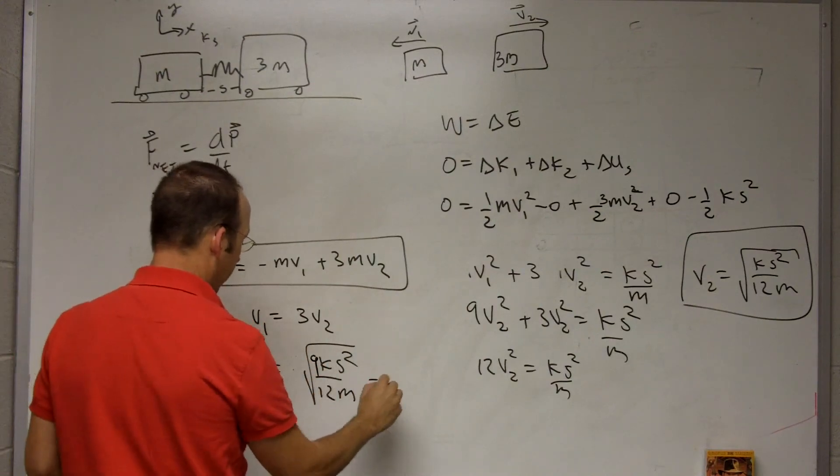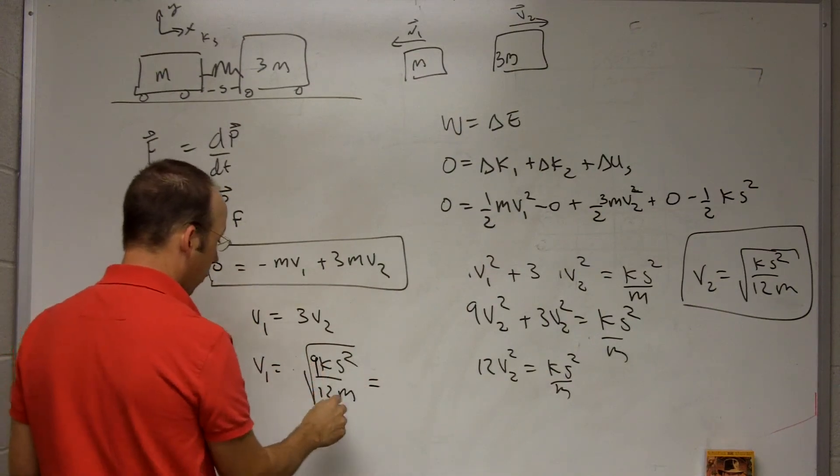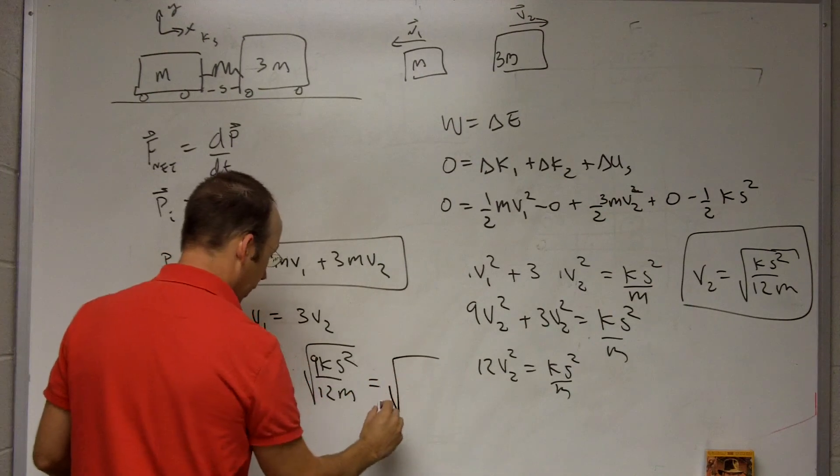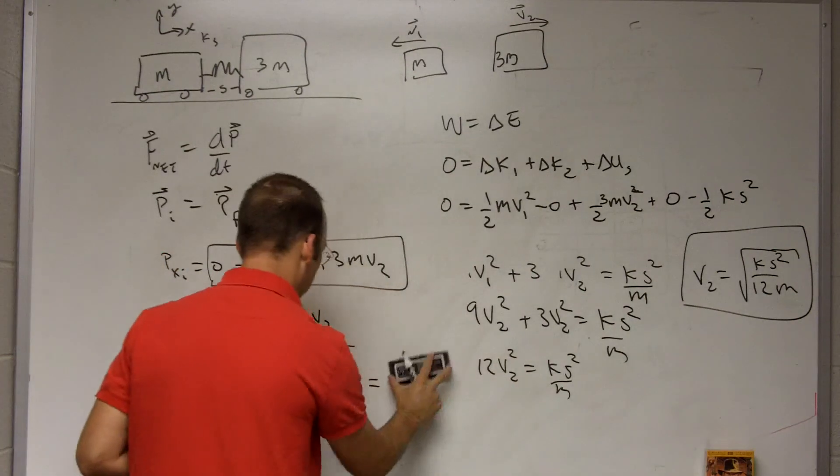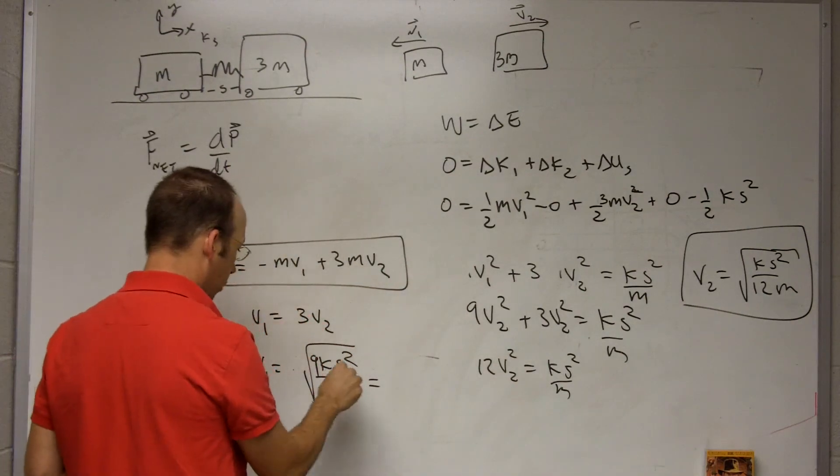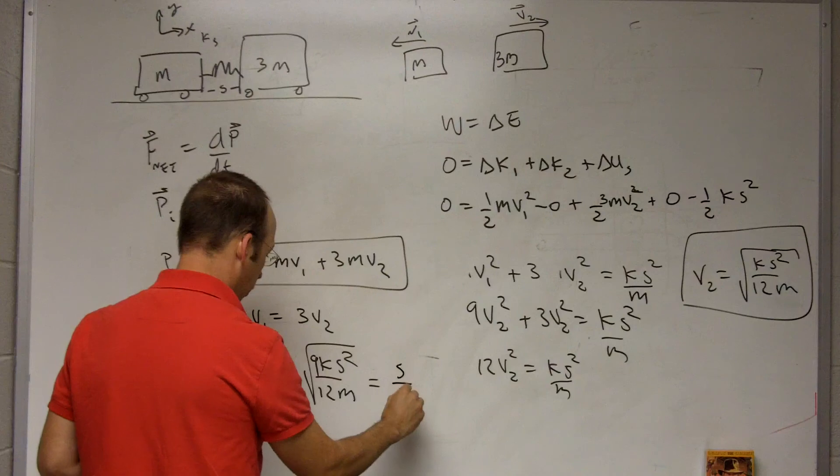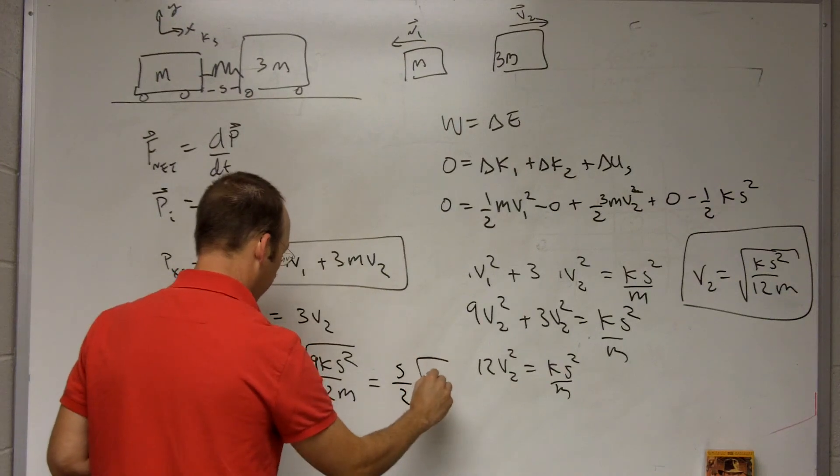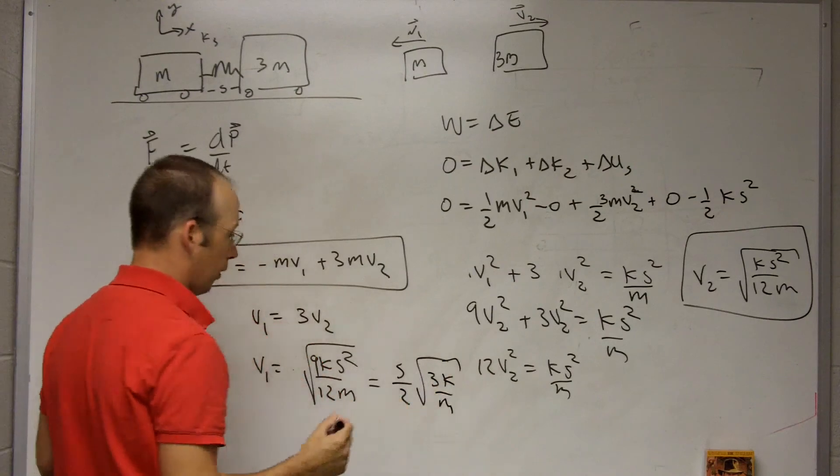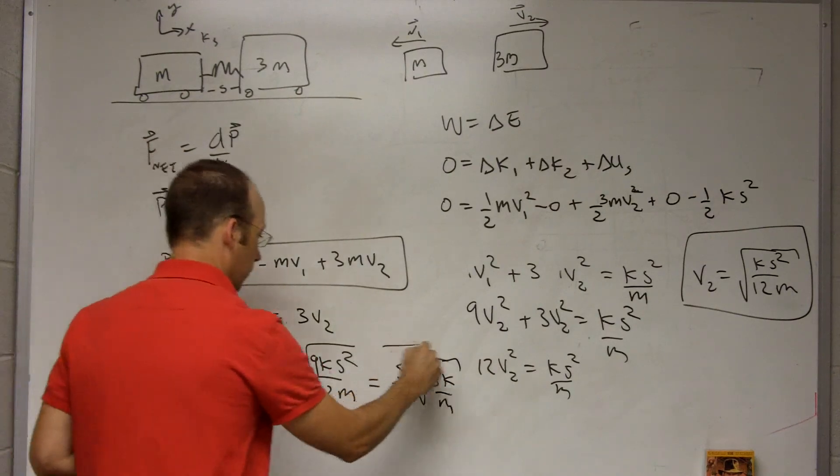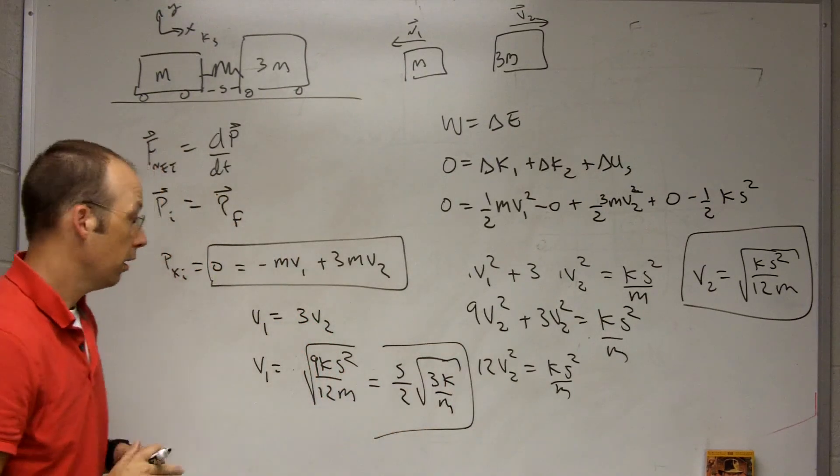I could bring this in as a 9 if that makes you happy. And you could reduce that if it really makes you happy as 3 fourths. It would be the square root where you bring out the 2. I could bring out the 2 and the S. I get S over 2 square root of 3K over M. That looks kind of cooler, right?